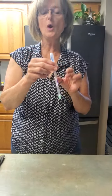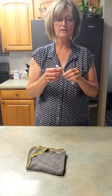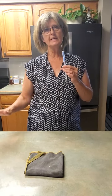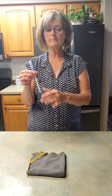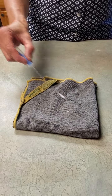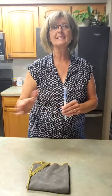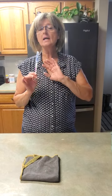Now here's the cool part. You know I used this part of the cloth to wipe up the chicken — as a matter of fact there's still a little piece of chicken on there. I want to show you that because of the way our cloth is designed, it's designed to pick up bacteria and remove it, meaning it's not smearing it somewhere else. So I'm putting this clean test stick onto the cloth I used to wipe up my counter — wiping it all along the cloth — and look, it's still green. That means when I'm using my EnviroCloth to clean my counter, I am not moving that bacteria around.